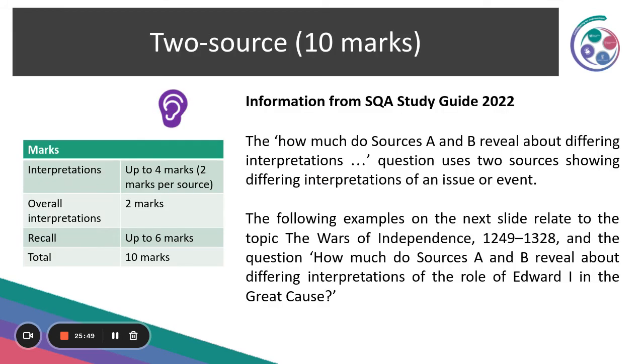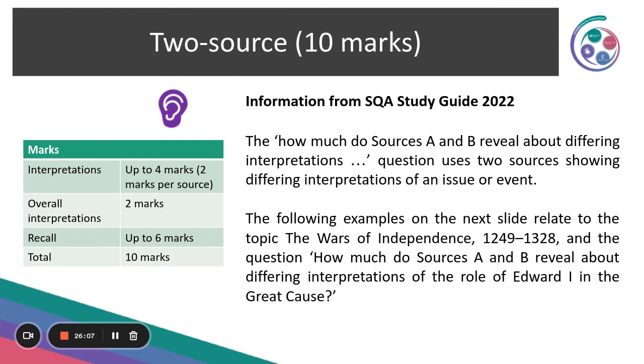So we're going to talk about the sources now, and we're going to look at the two source question, which is worth 10 marks. Now I've got a wee grid to the side here, which basically shows you the breakdown. This question actually changed from the last exam, and be very careful because this question is actually fairly new.